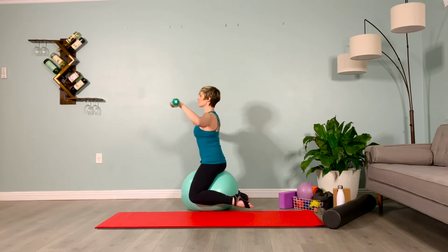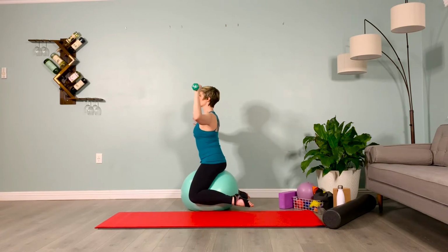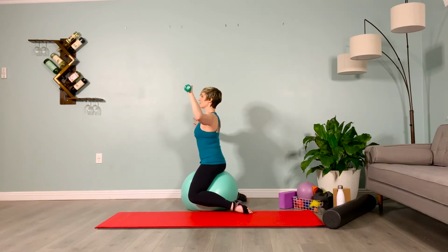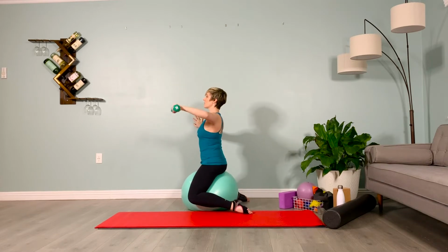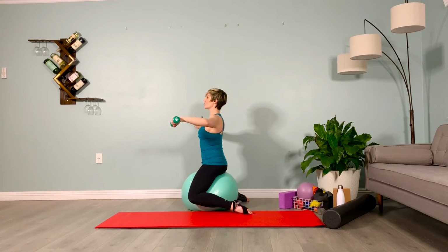Give me 5 and 4. Nice. You're doing great. Hang in there. Inhale, lift. 3. Exhale, lower. Inhale, lift. Exhale, lower. Don't slouch. Squeeze in on those inner thighs. Tip the tailbone back. Belly in tight. Okay, set that weight down.